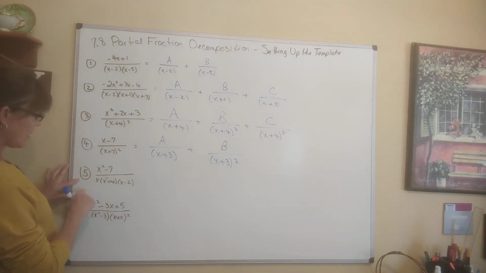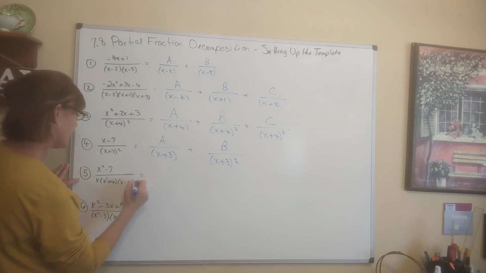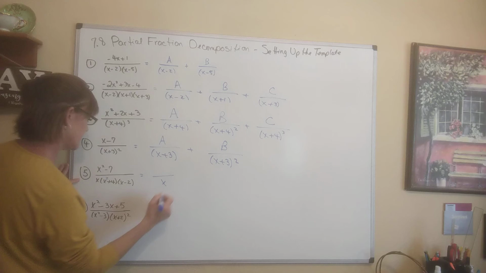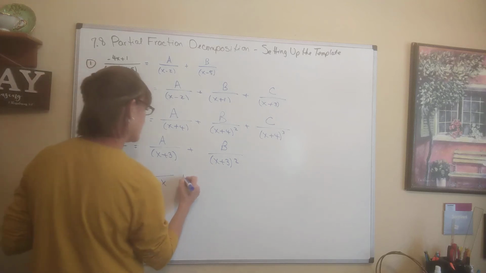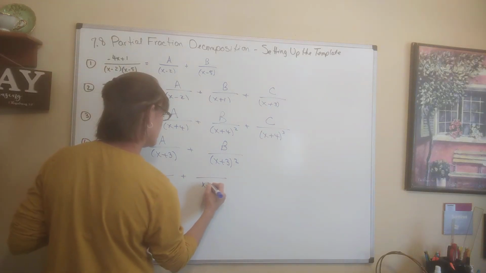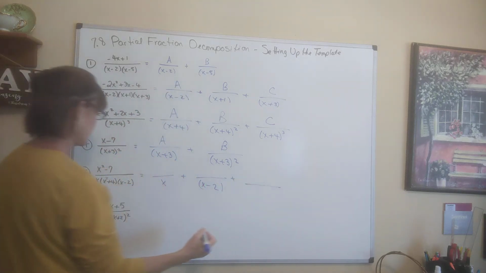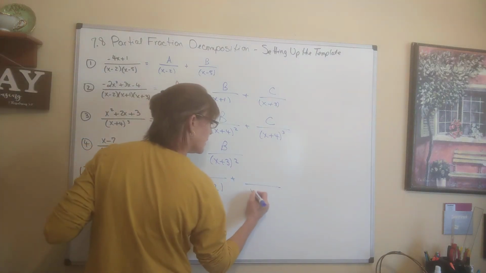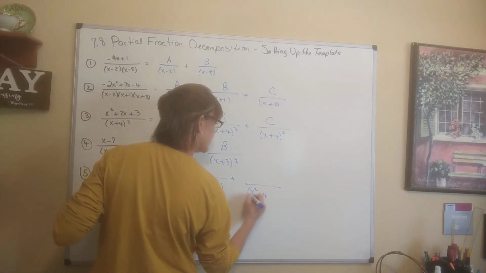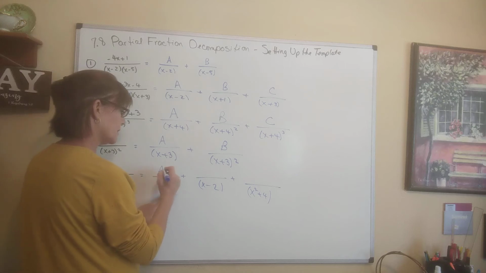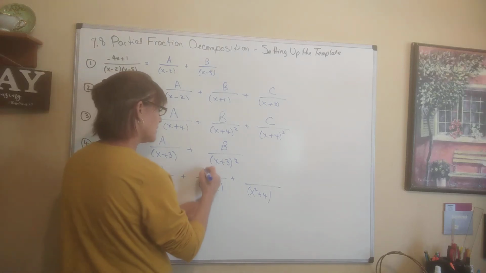All right, now, number 5. What if we've got, here's our first factor, something over x. Here's our second factor, something over x plus 2, or x minus 2, okay. Here's our third factor, x squared plus 4. What will we do here? This has got a degree 1. 1 less than 1 is a constant. Degree 1. 1 less than 1 is another constant.